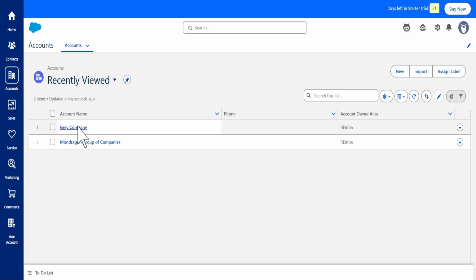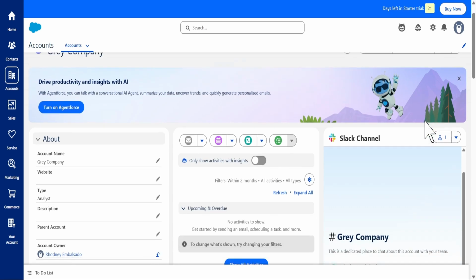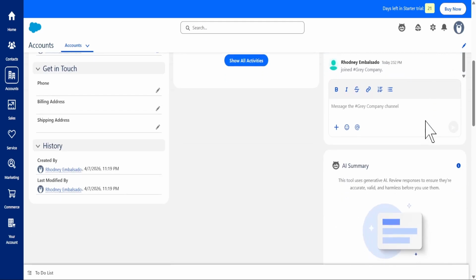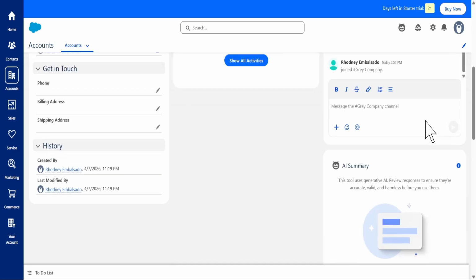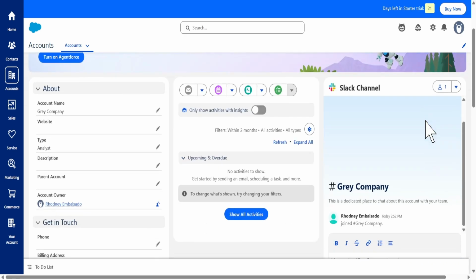Before we continue, here's the quick primer on Chatter. Chatter is Salesforce's original built-in social collaboration tool. It lets you post updates, mention teammates, attach files, and follow people or records. Every record can have a feed, so you can share context like status updates or follow-up notes, and your team gets notified. Think of it as a structured feed inside Salesforce that keeps conversations searchable and tied to the data they're about.